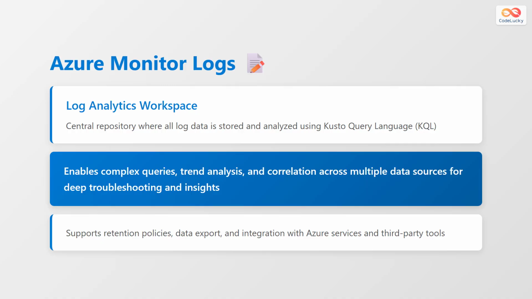Azure Monitor Logs uses a central repository called the Log Analytics Workspace, where all log data is stored and analyzed. You query this data using Kusto Query Language, or KQL, which is a powerful tool for extracting insights. Azure Monitor Logs enables complex queries, trend analysis, and correlation across multiple data sources, making it invaluable for deep troubleshooting and understanding system behavior. The platform supports retention policies to control how long data is kept, data export capabilities for archiving or external analysis, and seamless integration with other Azure services and third-party tools for extended functionality.